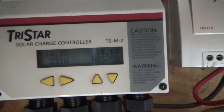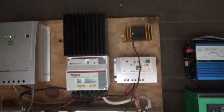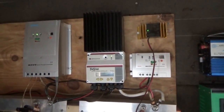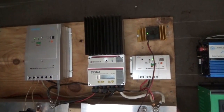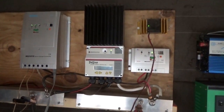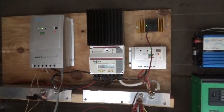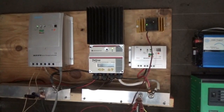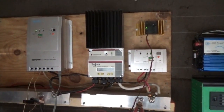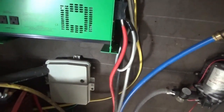We are in absorption mode already at 12:30 in the afternoon — unbelievable. We are going to plug in a freezer that takes 230 watts of power. This is a big moment — to see if we can run a freezer on the off-grid homestead. Deer season is coming and I want to see if I can run a freezer 24/7 off solar power. Last year I tried and failed miserably, but my system was a lot weaker. I've got a much better setup now.